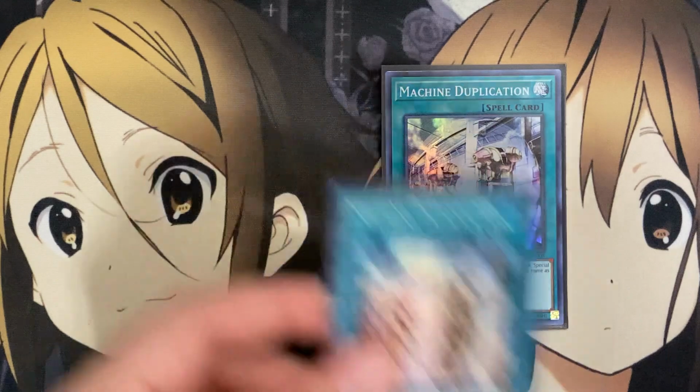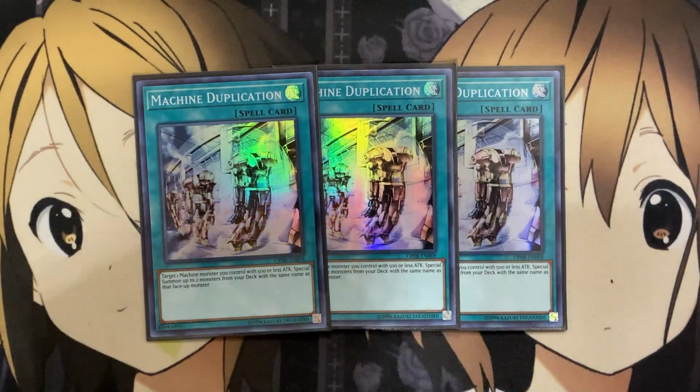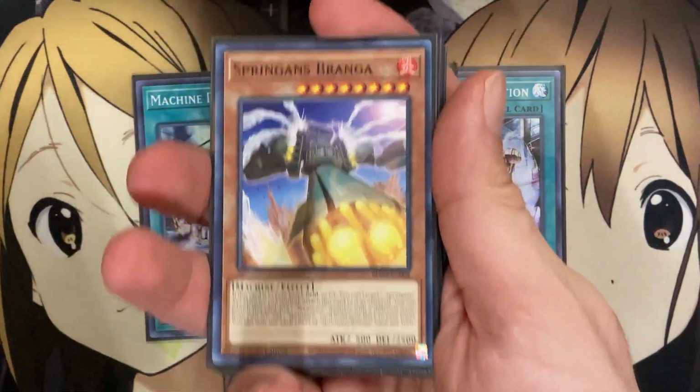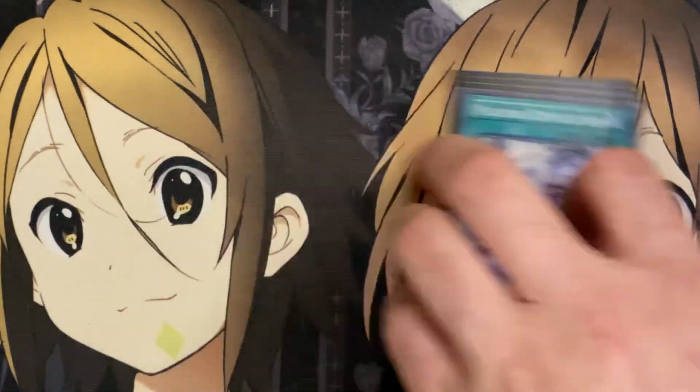For the generic spell support, I run 3 Machine Duplication. Our targets for this are our Pedor, having 0 attack, and also our Bronga. Setting these cards up means we can just get that many more from the deck onto the field, which can be just resources to attach on to our Explorer, or Xyz summoning into it if we don't have the spell card to rely on for summoning it out onto the field.